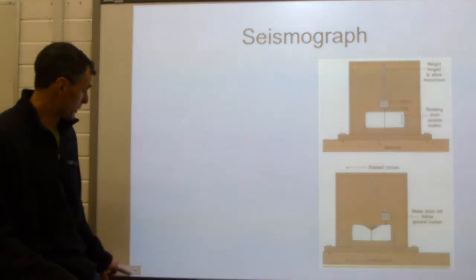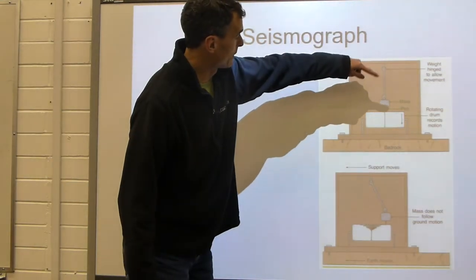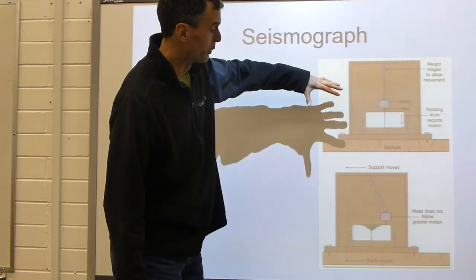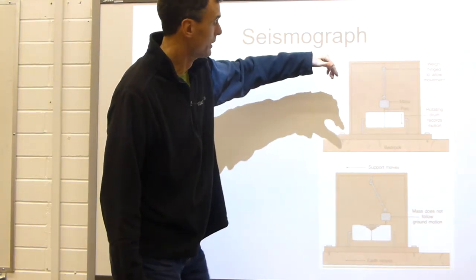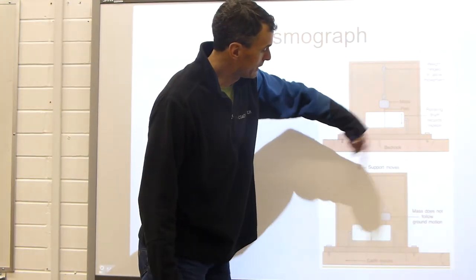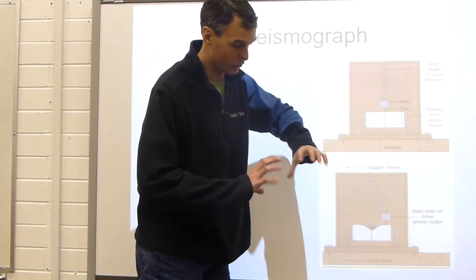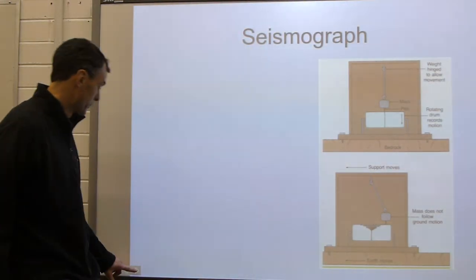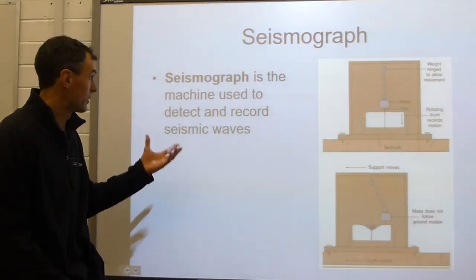What we use is what's called a seismograph. You can see one here. Basically, it is a pen that's attached to this weight, and the whole machine is bolted into the ground. The reason it's bolted into the ground is we want to measure the movement of the ground and not the movement of the machine. So when the ground moves side to side here, the pen, because it's on a weight, stays in place and then draws lines on this drum of paper that's rolling around. So the machine that records that information is called a seismograph.